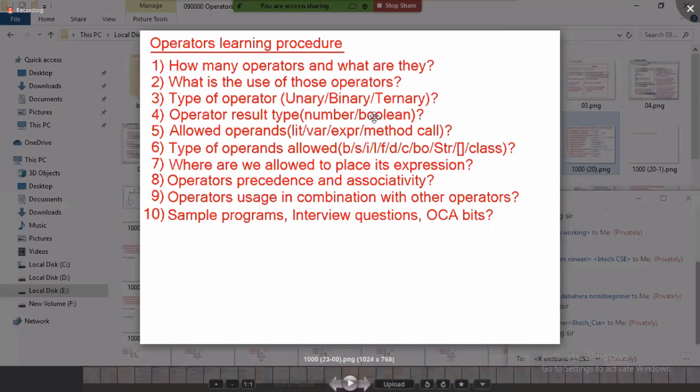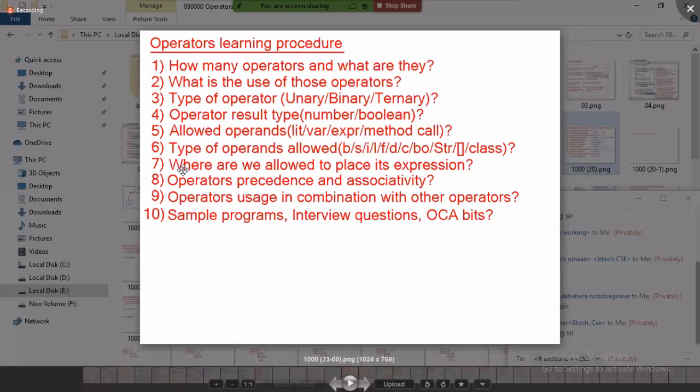Simple point, right? Very, very small point. Unnecessarily you are confusing yourselves. What type of result does this operator generate? Boolean type. So wherever boolean is allowed, there we can use this expression. If you want to assign to a variable, I should choose a boolean variable. If you want to pass it as an argument, the method parameter should be boolean. If you want to return it, the method return type should be boolean. If you want to use it with if, while, do while, for, the argument parameter should be boolean. Of course, the if condition type, while condition type, do while condition type, and for loop condition type is boolean. So there it is allowed, not a problem.